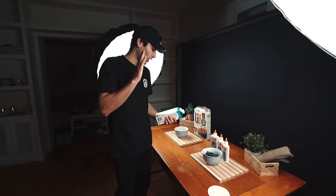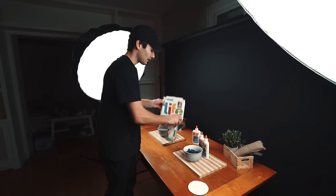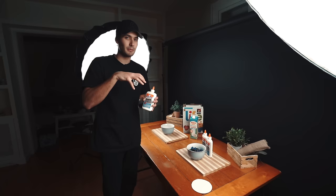Our next hack is the milk versus white glue for photographing cereal. Now, when you use white glue, what they say is because it's a lot thicker, the cereal will stay on top a bit better. It won't get as soggy, but also the color of glue is a lot more of a pure white compared to the yellowish tint that you supposedly get from regular milk.